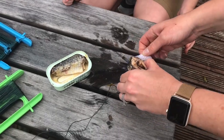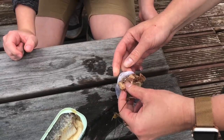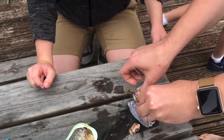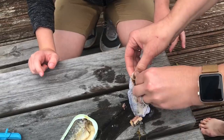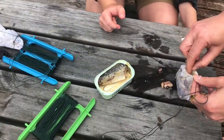That's what Mummy's doing. There's a camera on Mummy's face. Mummy's gonna have fishy fingers. Oh god, you made a right pig's ear of that. I haven't, it just didn't. It's gross. To the next.